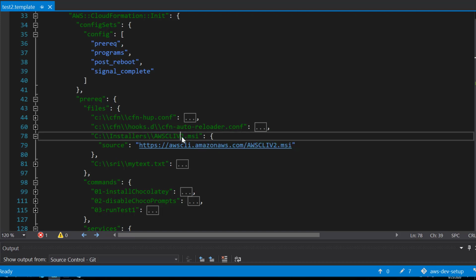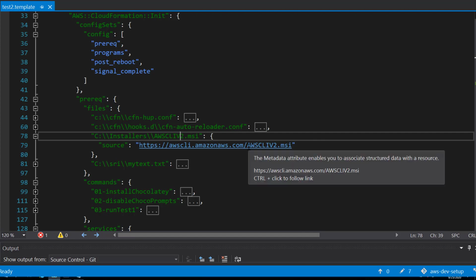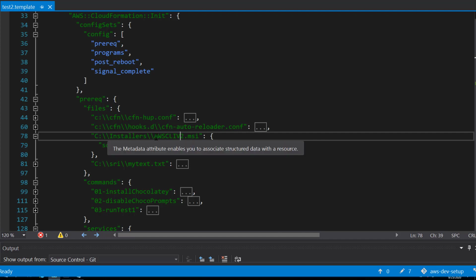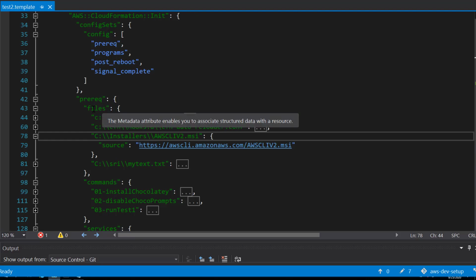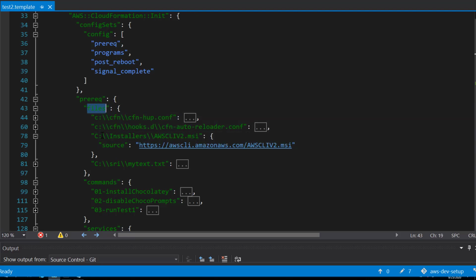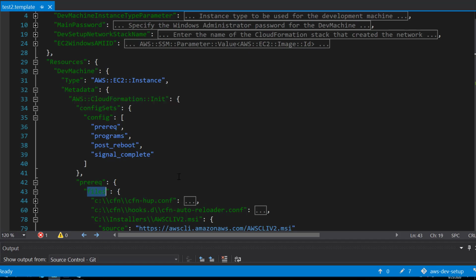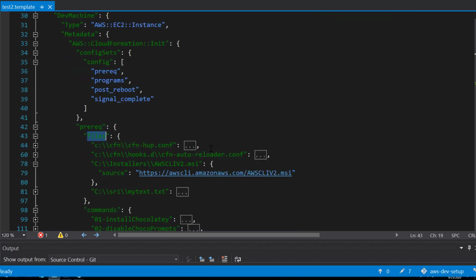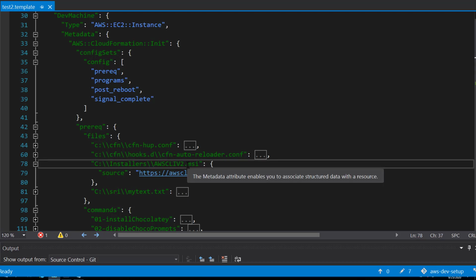For example, when you run cfn-init the first time, it will download as C installers AWS CLI v2 MSI. Because it is in the file section of your cfn-init related metadata, when you run cfn-init next time, maybe as part of the CloudFormation initialization or update, or you run several updates, in this case I ran 2 updates, this file will be renamed as a back file.